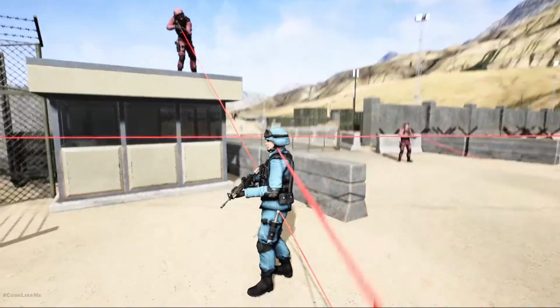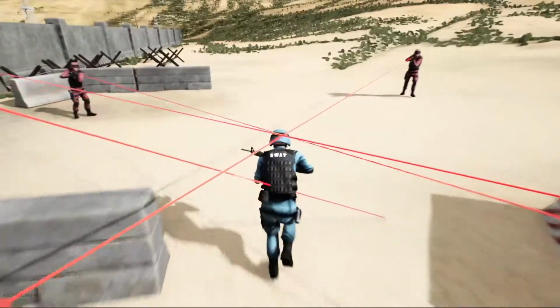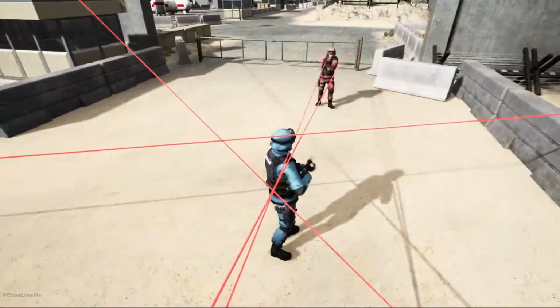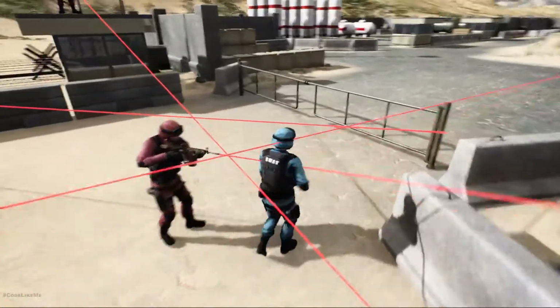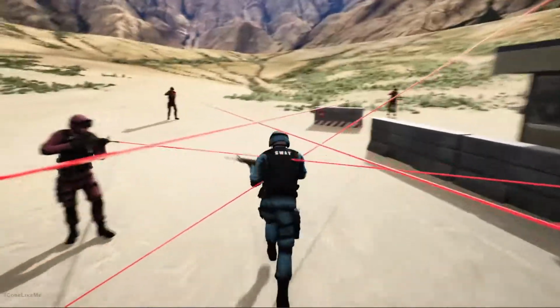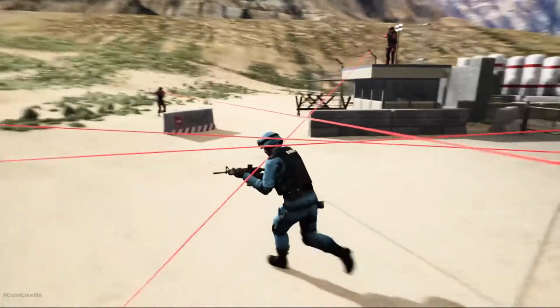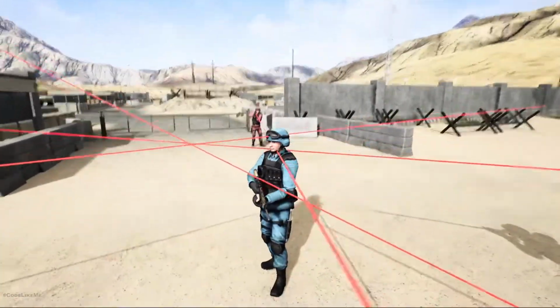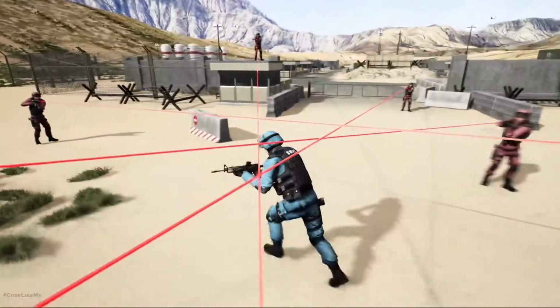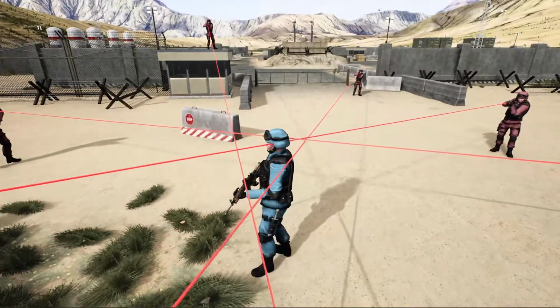Even if the character is above the ground or in the same level, you can see the enemies are properly targeting the player. So that's what I'm going to do today.